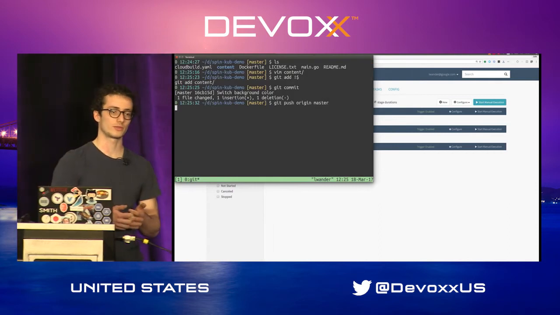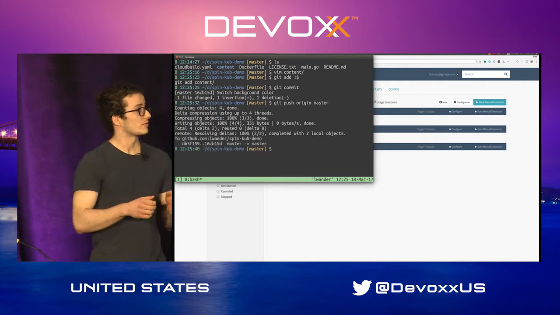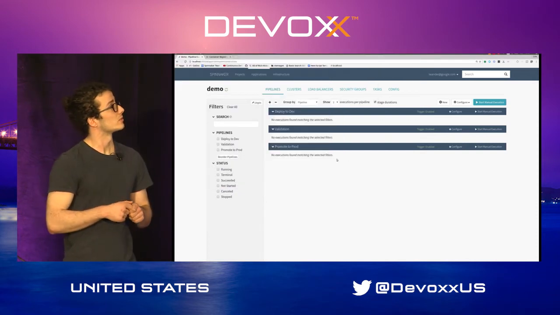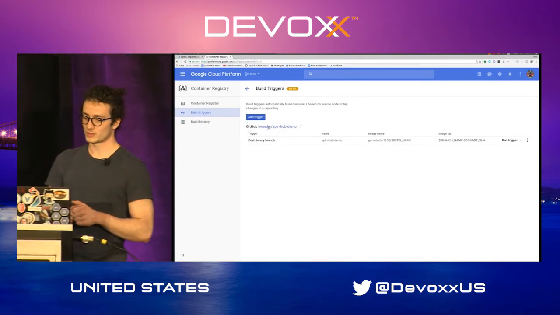For today's talk, we're going to be using Google's container builder. It assumes you have a Git repo that you can point it at. So we've pushed our change. We'll open up our container builder. And it has a lot of nice features. We're going to focus on the basics here.